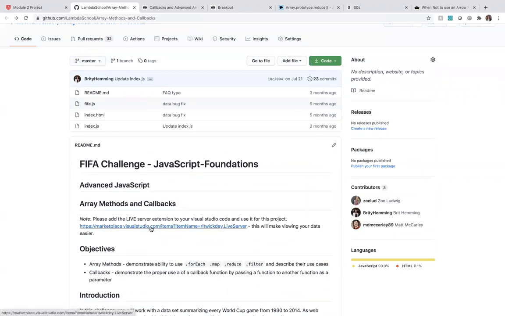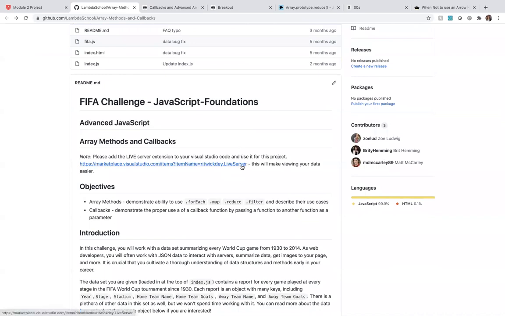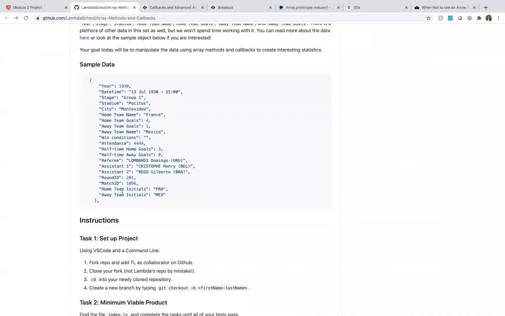This is an extension in VS Code, and then you can look at the console right in your Live Server, and it's not going to throw you an error because Live Server parses the data correctly. Our browser does not parse the data correctly, so we're going to get an error in the browser. So make sure you're downloading this Live Server extension, and then read through the data a little bit so that you understand what the data is, and then you can start answering the questions.